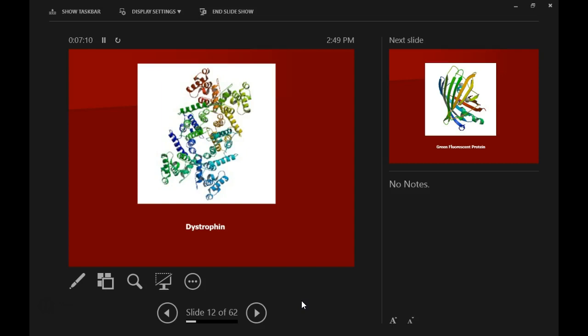Turns out that we have an important little gene that is involved in making a muscle protein. This muscle protein is called dystrophin because it's malformed in people with muscular dystrophy. This actually helps hold the little muscle fibers to the cell membranes that we have in skeletal muscle and smooth muscle. And it's a gorgeous, gorgeous protein when it's working right.